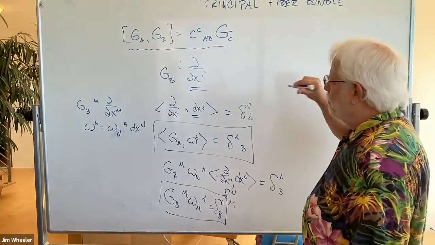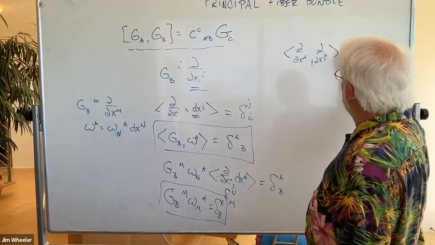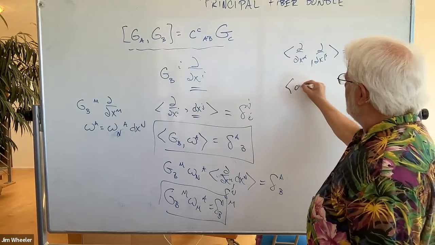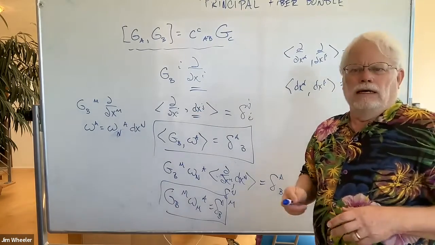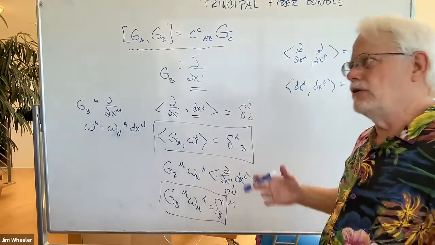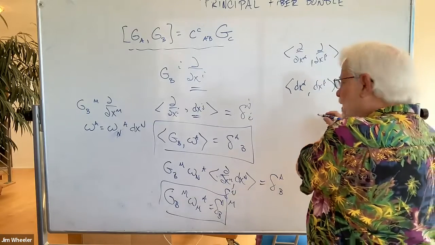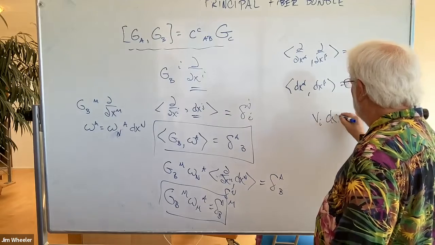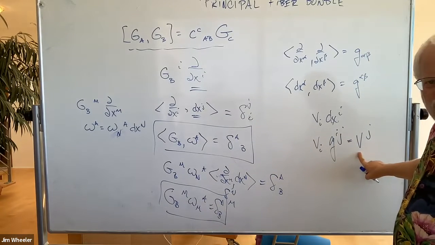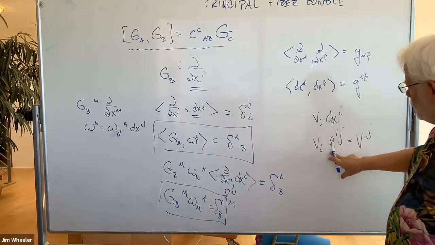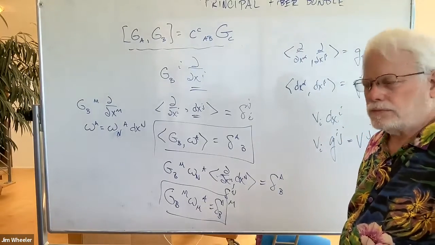Yes, the metric gives you inner products between these things. So d/dx^alpha, d/dx^beta, there's an inner product on these things. That's the metric. And the dx's in a coordinate basis have the same thing with the inverse metric. So you use the metric in general relativity to give a relationship between these two. If I have the components of any one form like this, so I've got these v_i's, I can use the inverse metric to produce a unique tangent vector v^j. The up and down indices correspond to this. So these are forms, those are vectors. They're completely equivalent. There's a one-to-one onto map between them if you have a metric. And that's the one we generally choose. I'm going a slightly different direction here.